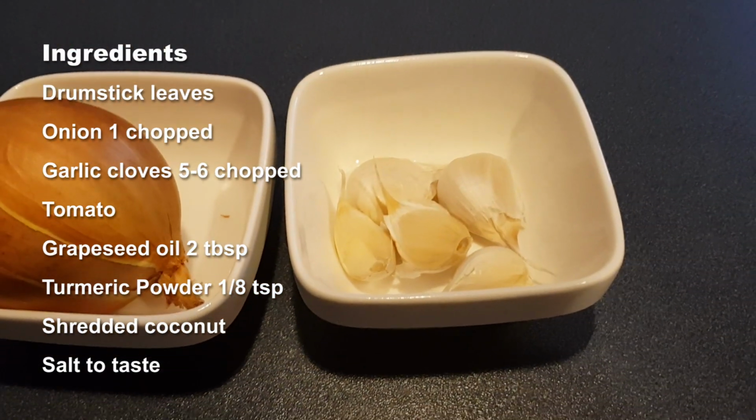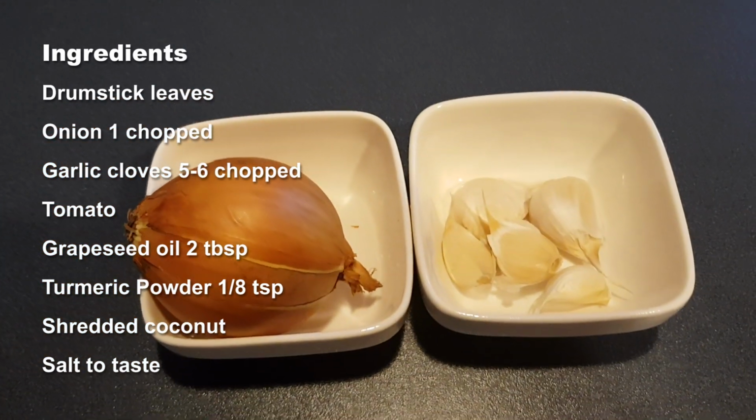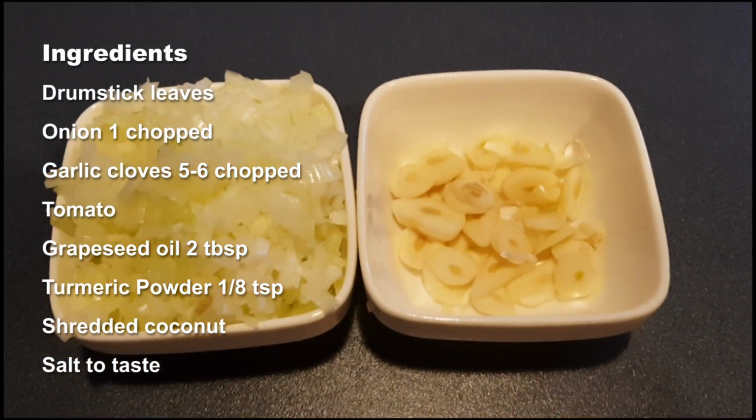5 to 6 garlic cloves and 1 big onion. Chop them up and set it aside.